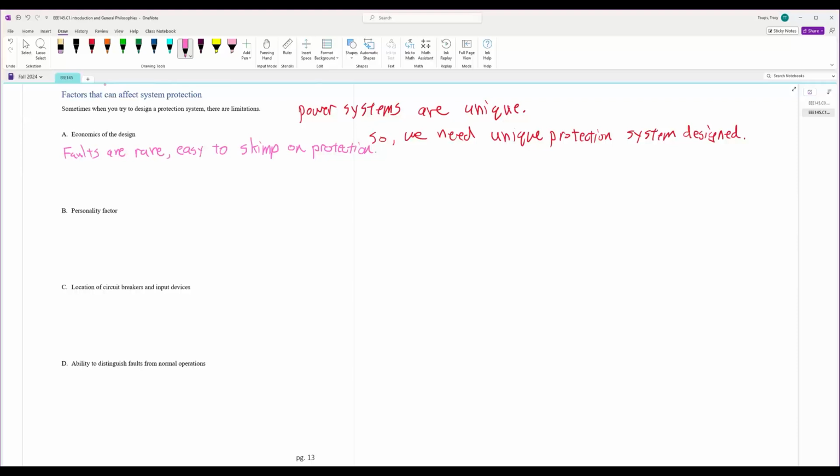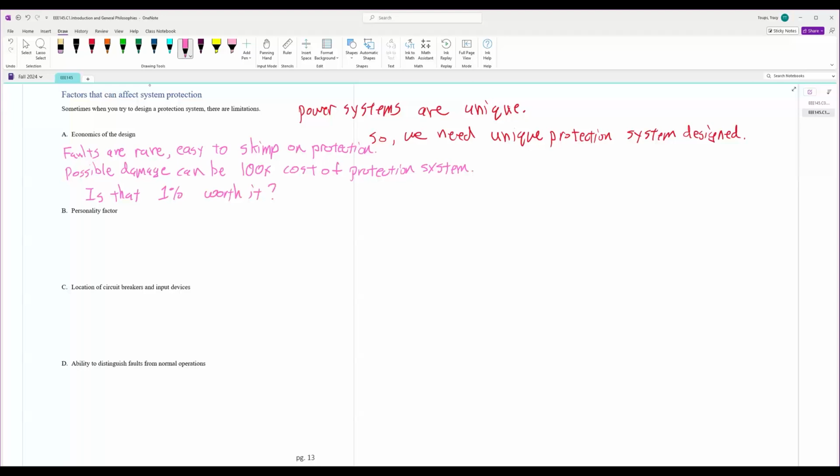I'm going to say the possible damage of an unprotected system can be 100 times more than the cost of protection. Okay, so you have to ask yourself, would I pay $100,000 to install a protection system to save a $10 million substation? Right? Most people would probably say yes, but there are some people who say no, right? So ask yourself, is that 1% worth it?